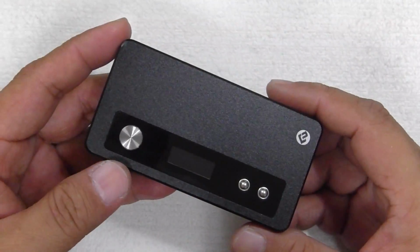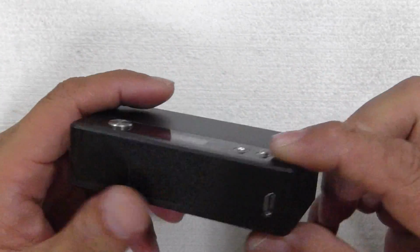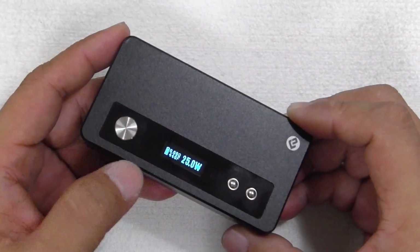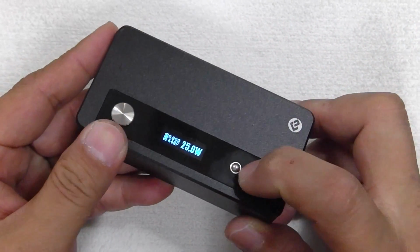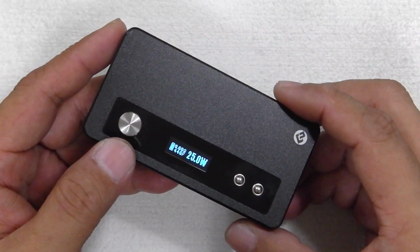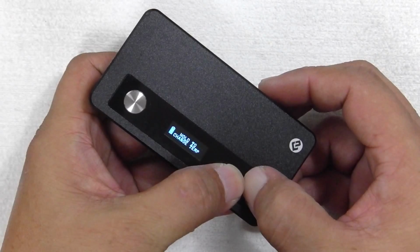So besides the silver version, you also have it in black. This is the black version. Everything remains the same. 5 clicks to lock it. 1, 2, 3, 4, 5. Once it's locked, you can't fire it, and you can't increase or decrease any of the wattage. And once it's locked, you can change your temperature if you want to.